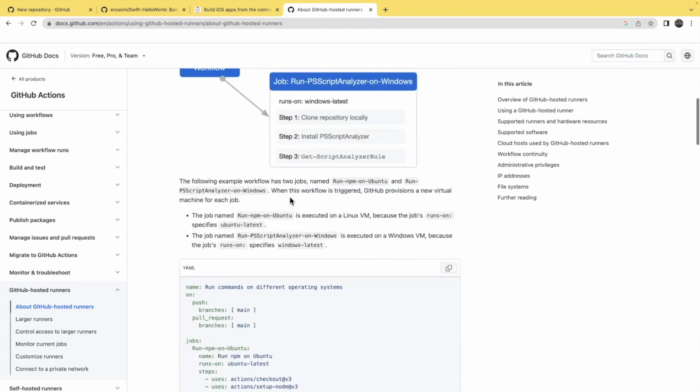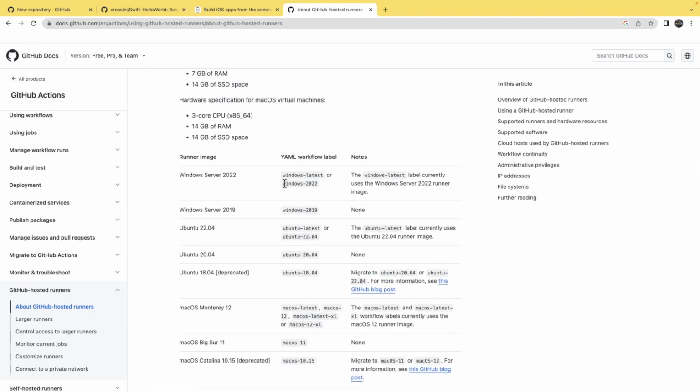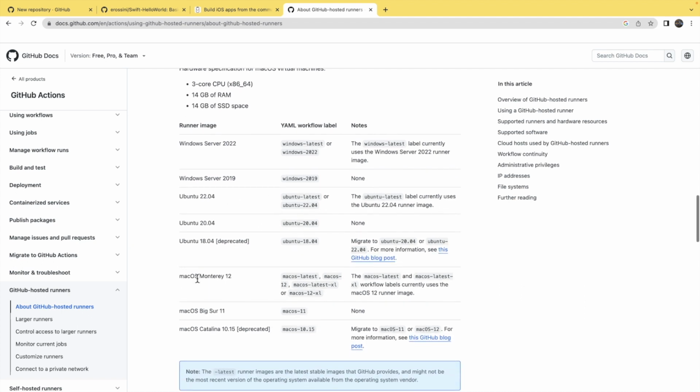GitHub hosted runner comes with different tool sets, etc. And this documentation shows that there are different types of versions available, even for different operating systems. Windows has 2022 and 2019. Those versions can change depending on new releases later, so just be aware of that. Ubuntu has 22.04 and 20.04, and again those things can change as new release versions come out. The one we're going to use is macOS runner. We're going to use macos-latest, which has the latest version there.